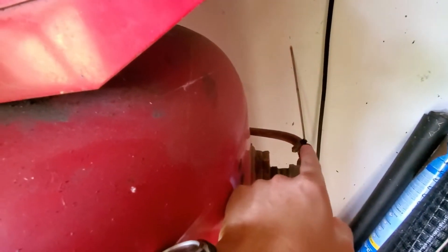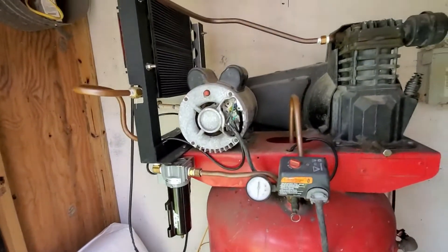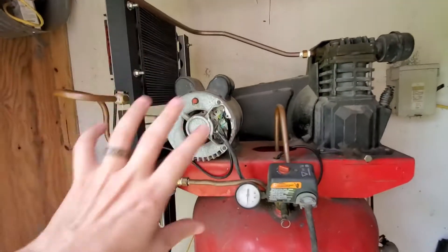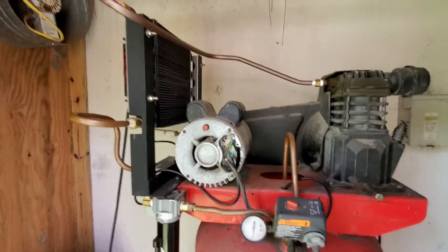This very problem is why a lot of manufacturers will tell you to use soft lines — soft air lines — from the tank into your system, so there's no vibration and something can give. I thought this would be okay up here because it's all tied together and would vibrate together in some sort of harmony. Obviously that didn't happen; I think it was vibrating more up here than out there.